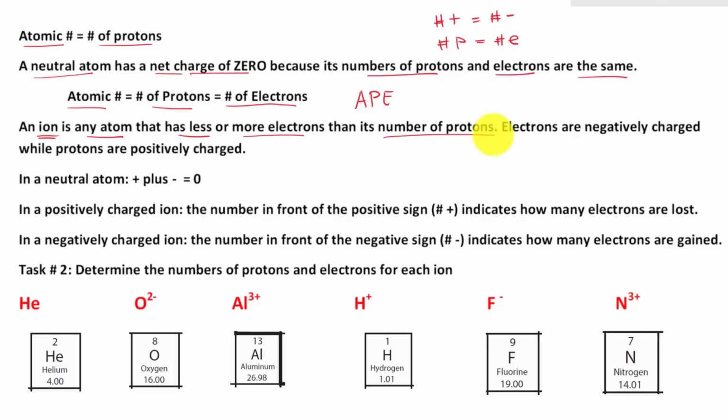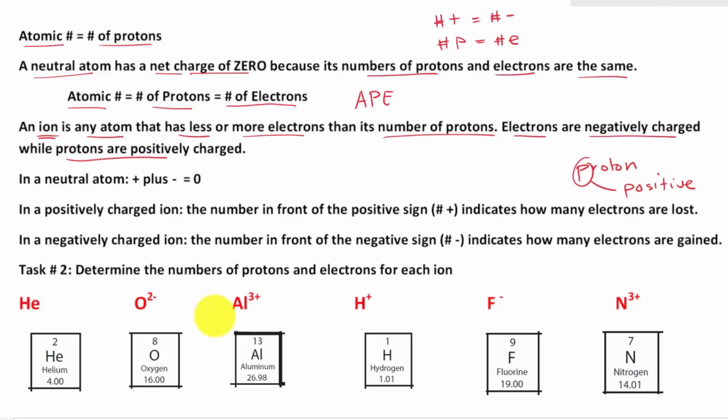But what we're going to do is that we are losing and gaining electrons. So electrons, remember, are negatively charged. Think electrons are negative. And if you don't remember that electrons are negative, think of the word proton. Well, proton, look at the P, that is also positive. So if protons are positive, electrons must be negative. And then again, protons are positive charge.